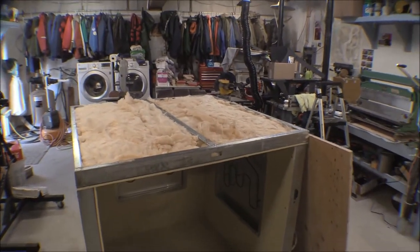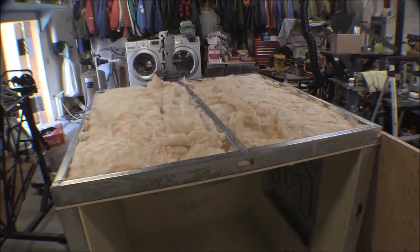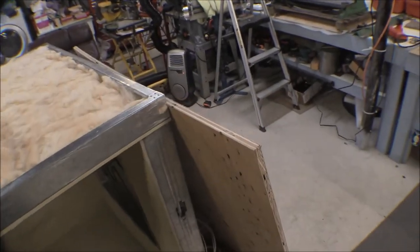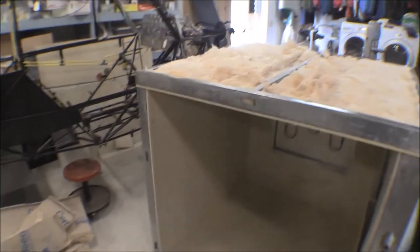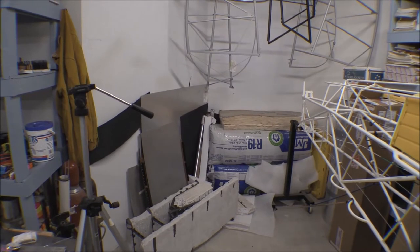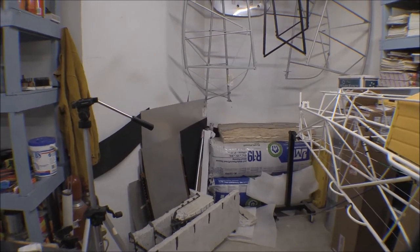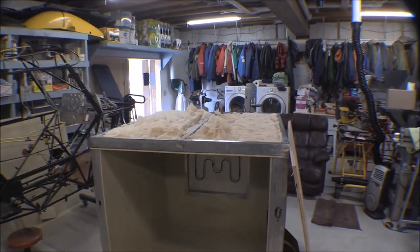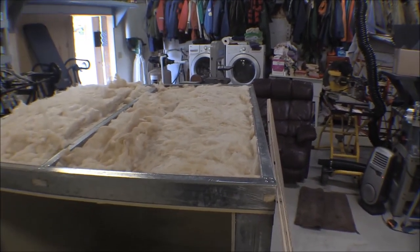I've got this thing flipped over on its top right now — this is the bottom. It doesn't have anything else going for it, no wires or anything going through it, so I'll go ahead and insulate it. I cut a piece of three-quarter inch CDX and I'll nail it up there. The insulation I used is just fiberglass — it's CertainTeed R19, meant for a 15 to 15.5 inch wall cavity but it's six and a half inches thick, which is way thicker than we need. So I just put one piece in and stuffed it under the edges.